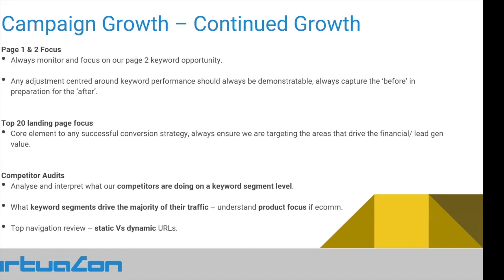So I guess there's three key areas that we always focus on. First one being page 1 and page 2 focus. So we always need to monitor and focus on page 2 keyword opportunity, which again pulls us back to TEBcat and what's that showing us. We tend to find that as we focus on groups of keywords, things that may be out of the remit originally, so that may be on page 4 or 5 onwards, can sometimes start to pull in naturally, simply based on us driving overall relevancy signals. So by focusing on page 2 opportunity, we're constantly keeping an eye on that and feeding that. So it's being directed into page 1 based on us focusing on it.